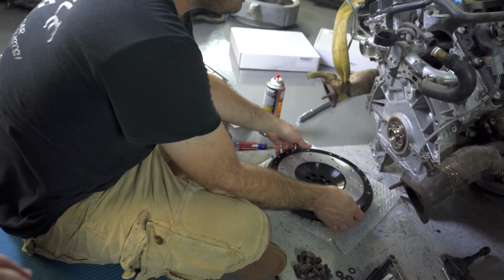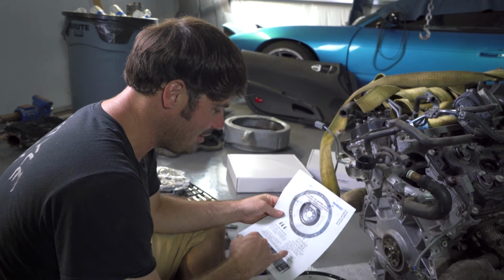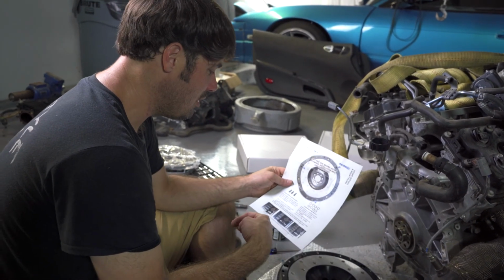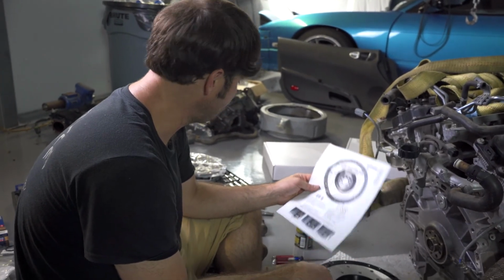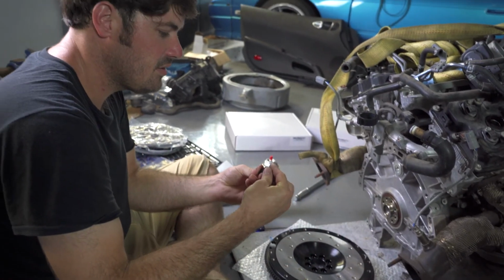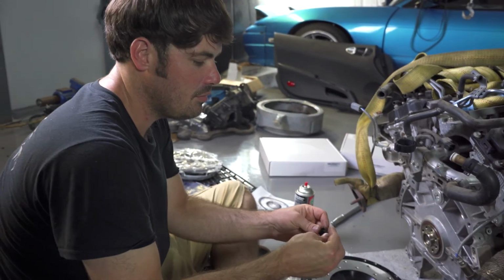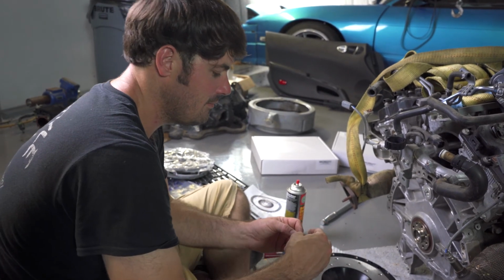All right, so for some reason it says to bolt the flywheel on and torque it to 70 first, then remove the bolts, I guess one at a time probably, and put Loctite on them and torque them back to 70 to 75. Let me get a paint pen so we can keep up with which ones we did. In a few seconds here, we're gonna find out whether my research was right or not about the flywheel bolts being the same for a DE and an HR, because these definitely came off of a DE.